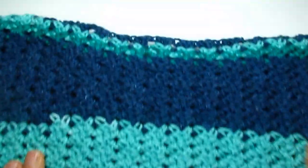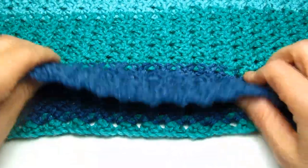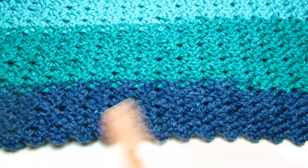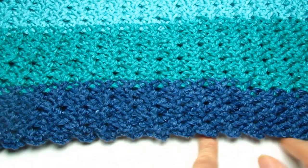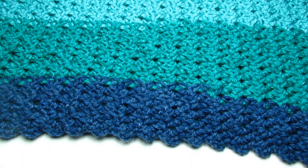And then this is the back. So let me just flip this over. So this is the back. And so I'll just go all the way along here so you can see. And it comes down and you've got, again, that beautiful little shelly ridge look. So I'm going to fasten off here, and I'll show you the next step. So I'm just going to fasten off.